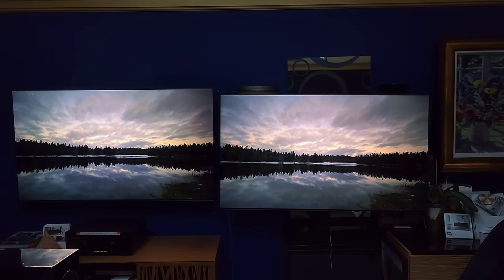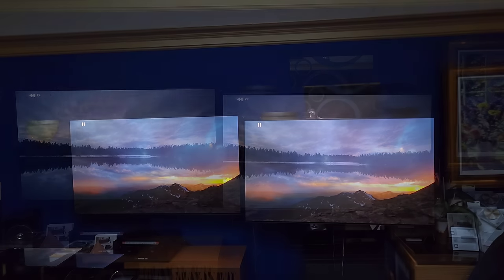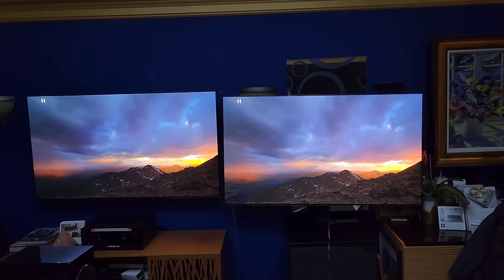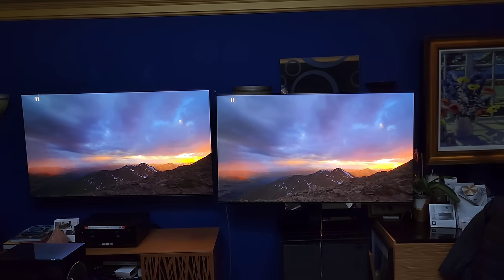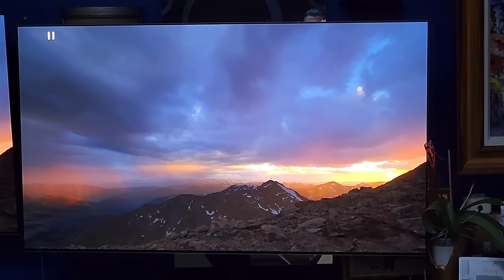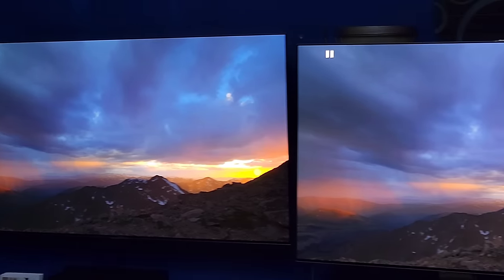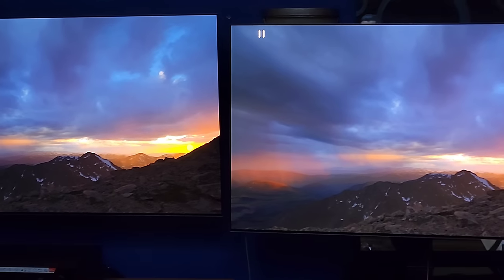So, I really should have showed you more HDR10 Spears and Munsell, but at the time of me filming this, we were in Dolby Vision. I wanted to bring you both. Not that YouTube can do Dolby Vision, but differences will still be evident. But I'll say, even at 10,000 nits, in Dolby Vision, the differences were not as different as they are in HDR10, but both look fantastic, both saturated, both very accurate.